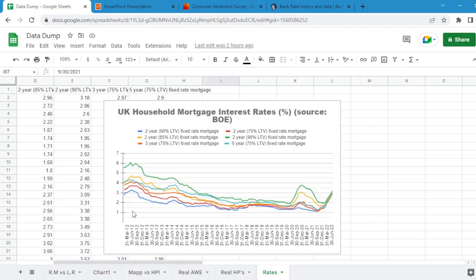So you can see here rates, and these are UK household mortgage rates in percentage. The source here is the BOE. You can see how rates have come down steadily from around 2012 to around the start of COVID, where we saw that slight hump, and then we saw rates being cut from the Bank of England. So that means rates going into UK households would also decline. But then around this time, we saw the Bank of England move rates up from 0.1% and offer some, I guess, forward guidance saying that rates could actually increase further.